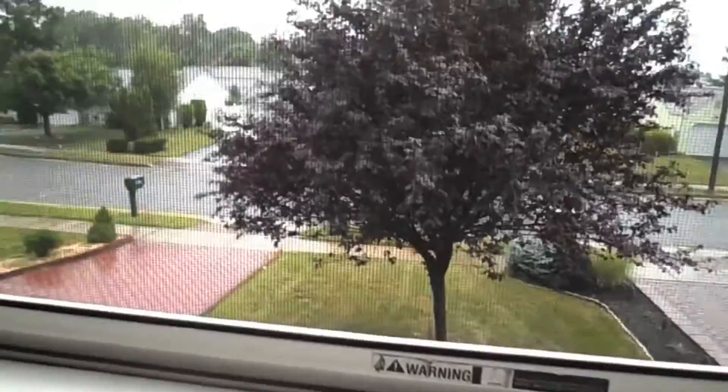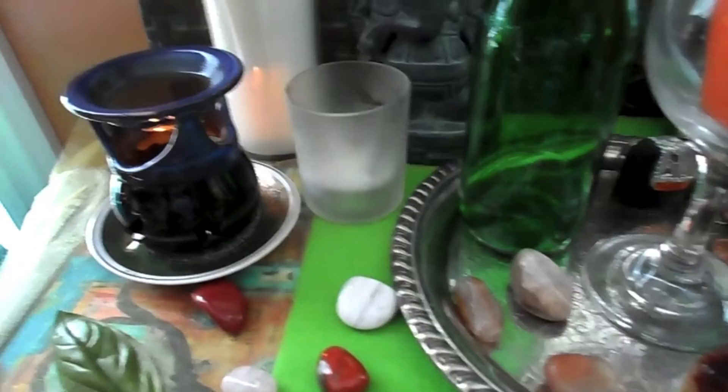Hey everyone, it's me Bohemian Magic Justina. I'm just trying to clean out some stuff today. I was feeling in a bright mood because it's kind of gloomy outside — it's raining, which I actually don't mind. I like the rain; I think it's calming. I had my incense going before and I'm about to light another one. I posted a video the other day about my abundance altar and I wanted to show you guys really quick. Here's what I have going on — I put some basil on here which I plan to put inside my altar candles.